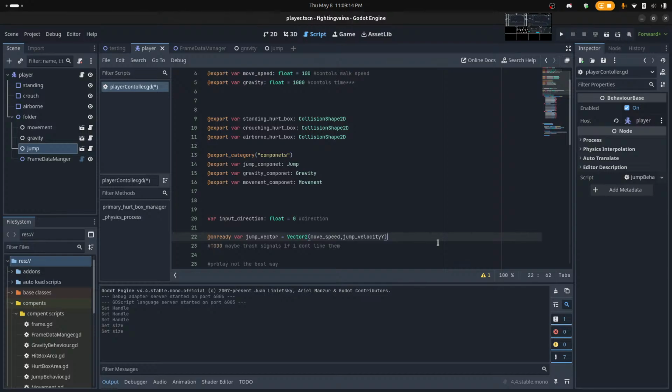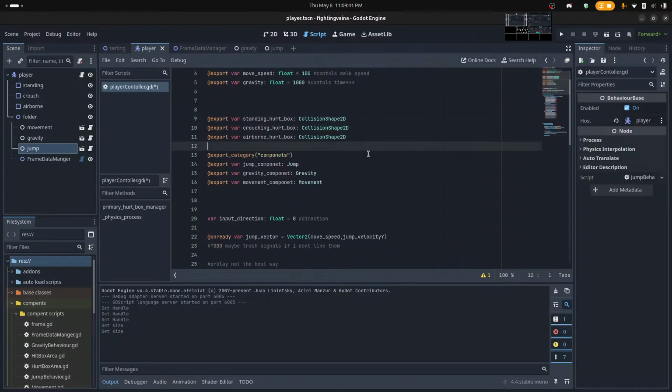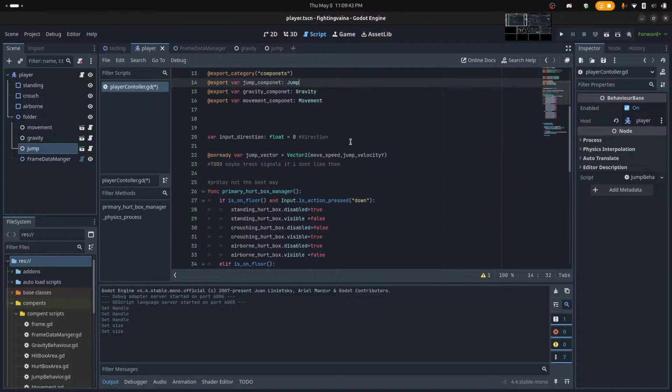But there is the possibility that we would want it to be an x component and a y component. I'll leave them be the same for jumping. I think walk speed is more important. If you can walk faster than they can jump backwards, that would matter more. Gravity fine, collision shape, jump component.